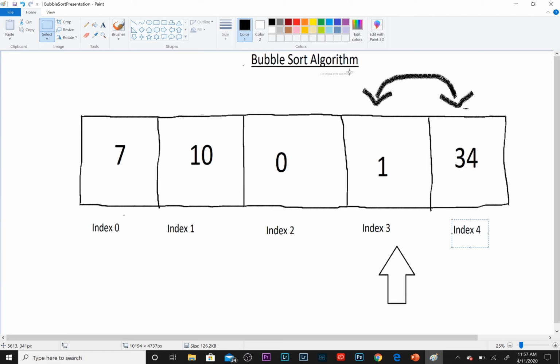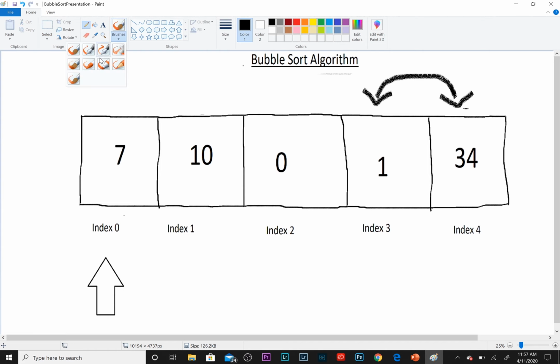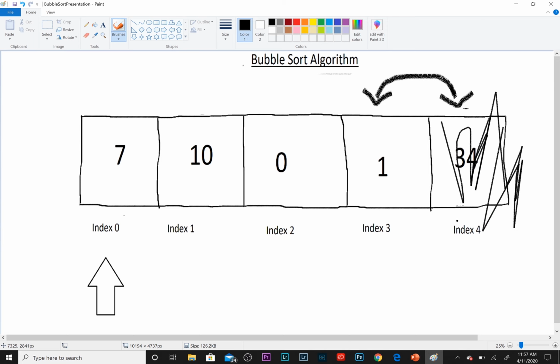And then after we do this, the index is reset back to 0 because we've proven that 34 is larger than every other element. Because we've bubbled it up, we've compared it to every element, and it's bubbled up to the last element. So now we do not worry about the last element. Let me grab a crayon. And then we no longer have to worry about this element at index 4 because we've proven that it's the largest element. So now index 4 exists, but we're not worrying about it right now.